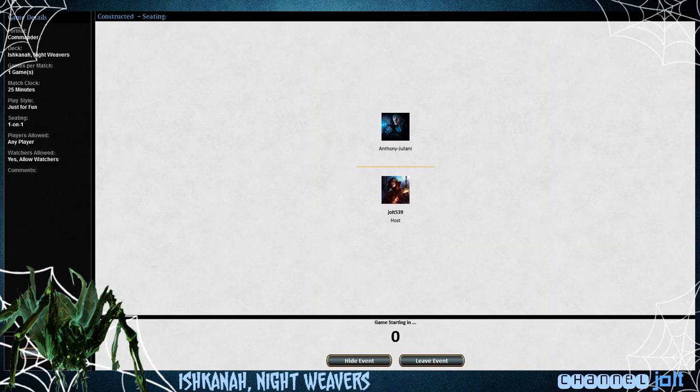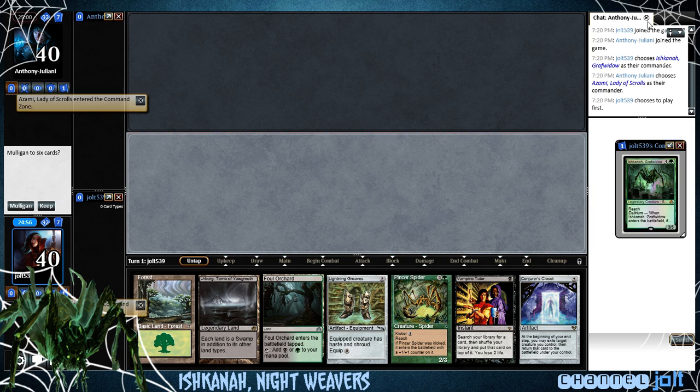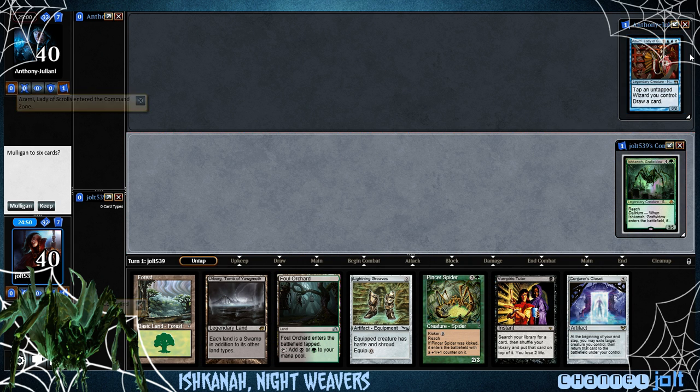What is up, everybody? It's time for some Ishkanah action. Night Weavers, get some spiders going for you. We're gonna play first. Who are we up against? We're playing... oh, excuse me. Azami, Lady of Scrolls. Okay.